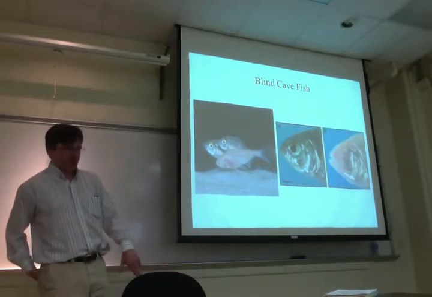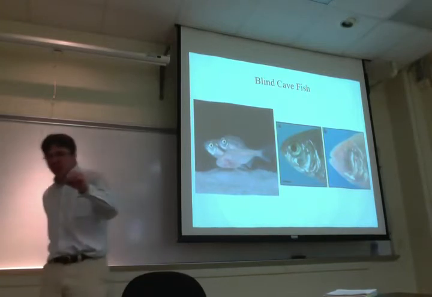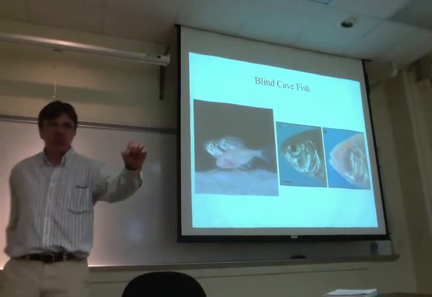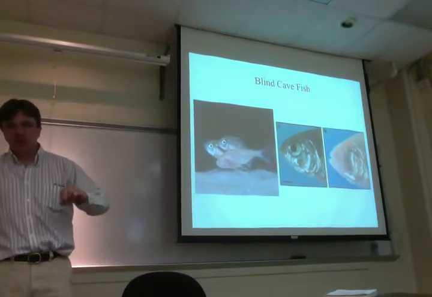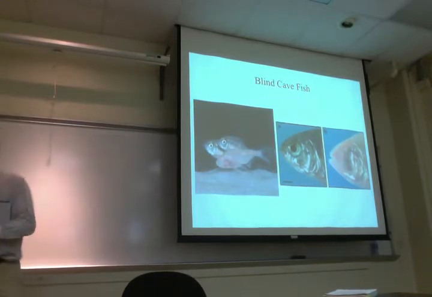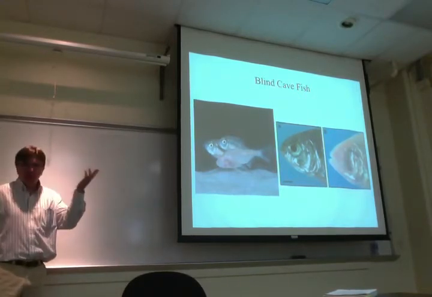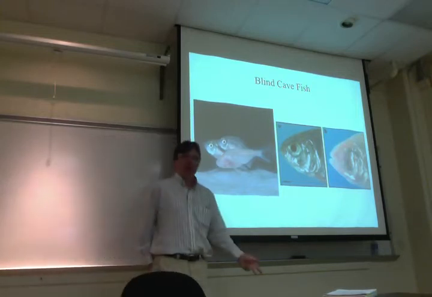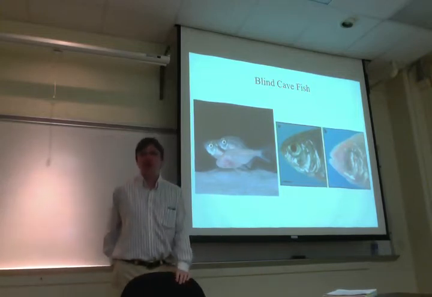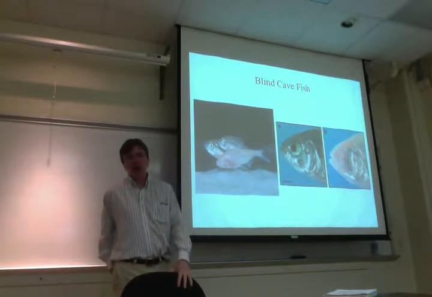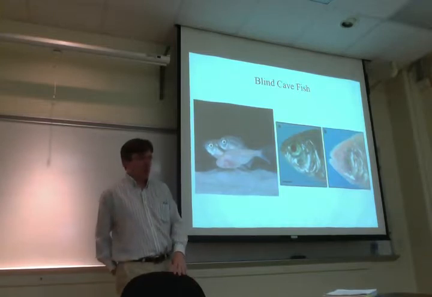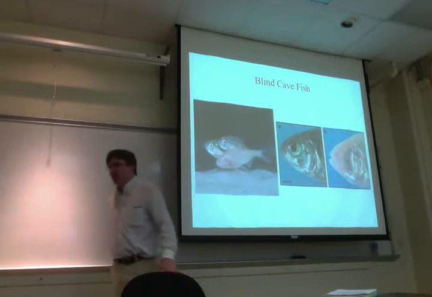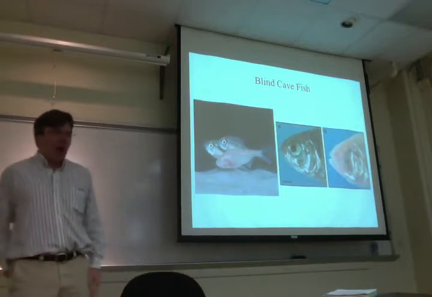They took fish embryos and they swapped lenses from the eye. So they took a surface fish lens and put it in a cavefish, and a cavefish lens and put it in a surface fish. And the nice thing about fish is that they have two eyes, of course, right? So you could do the transplant on one side and leave the other side alone. And that gives you an internal control. You have a built-in control in this.